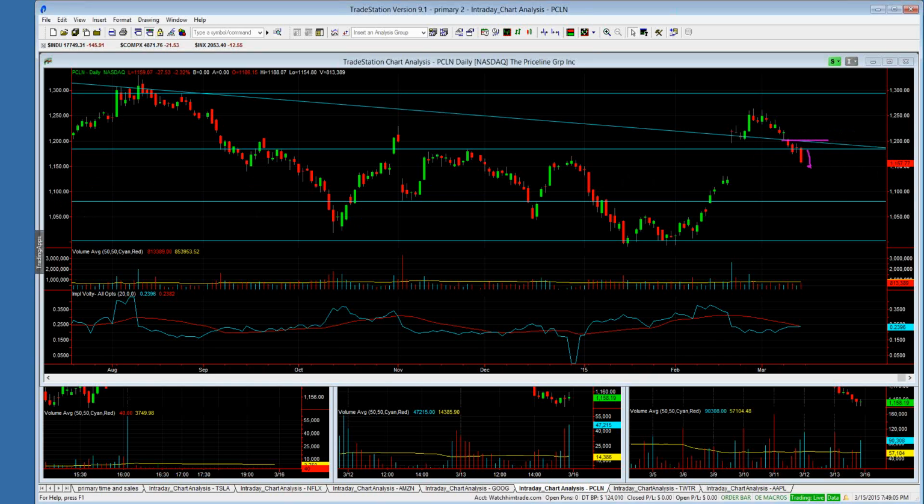on Friday to the downside, and she has pulled back rather significantly and has almost completed its gap fill, another 25 points or so. This was the earnings day gap. So Priceline, she's been trending lower, and right here right now at 1150, yeah, I could see a bounce off of that, but I like this pullback Priceline made. Seems like the damage was kind of done, and I think Priceline is a short on bounces now, as long as she stays below this earnings day low in the 1190 to 1200 area. 1190 to 1200 is key resistance.